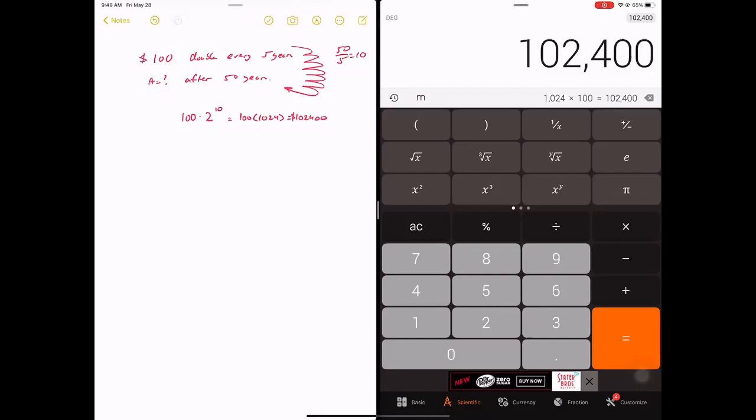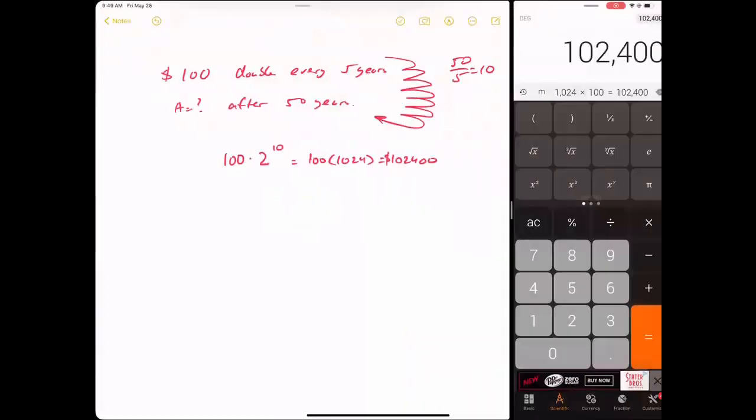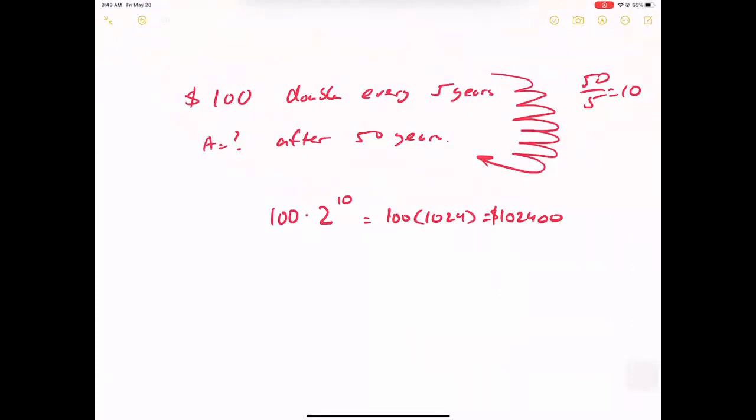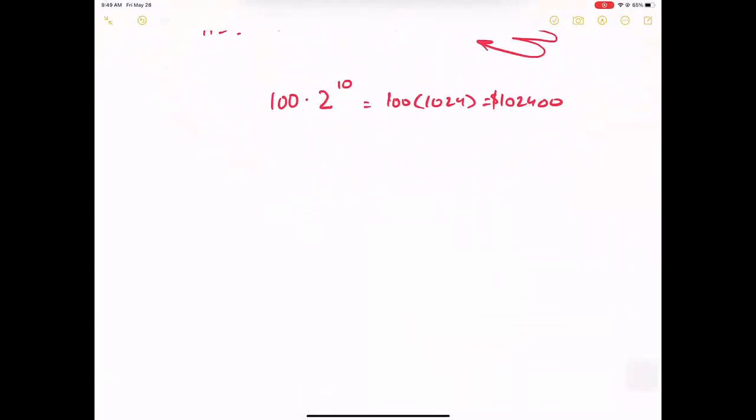Okay. Now, I think this is kind of cool. We can talk about bacteria doing the same thing. We can say if you start with, let's say, 10 bacteria, and let's say bacteria E. coli, they say doubles, right? You end up with 1 cell, and then it splits up into 2 cells, and then these 2 split up into 2 more cells. Okay, and these cells all split up into 2, and you guys get the idea. That's why bacteria grow so quickly, right? They take 1 and then they split into 2, right?